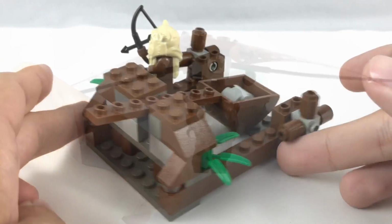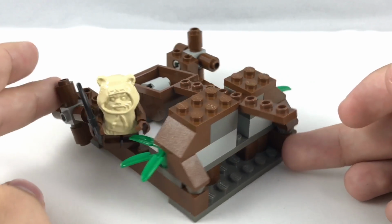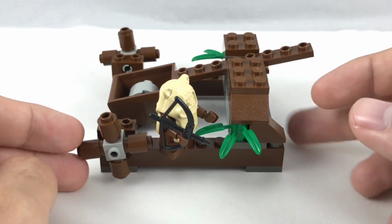For the second build, they went full LEGO Castle with just kind of a basic big catapult. We've seen this in many different castle themes, so it's kind of funny to see it in Star Wars.